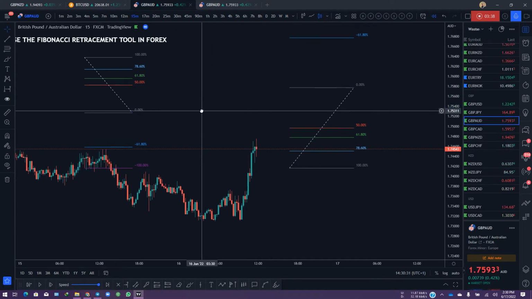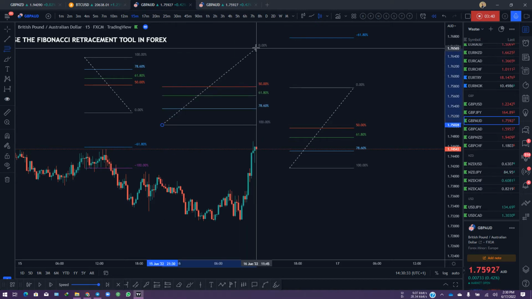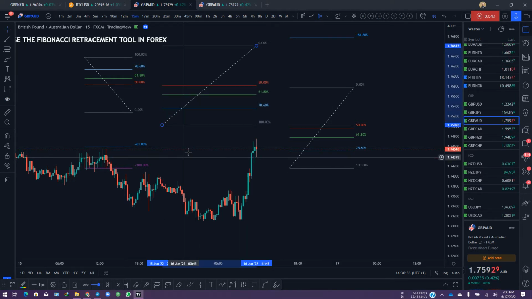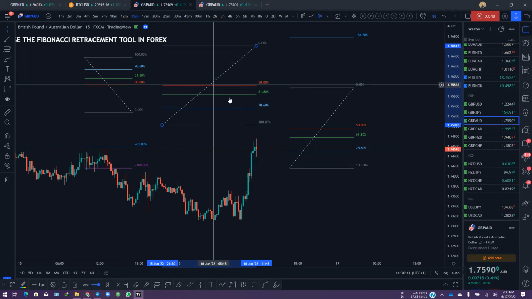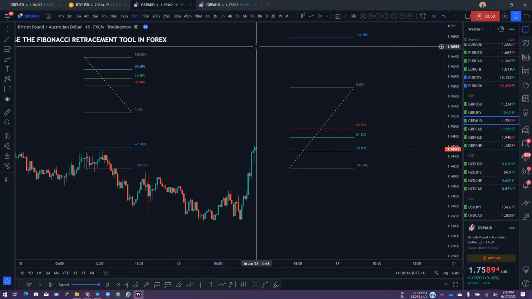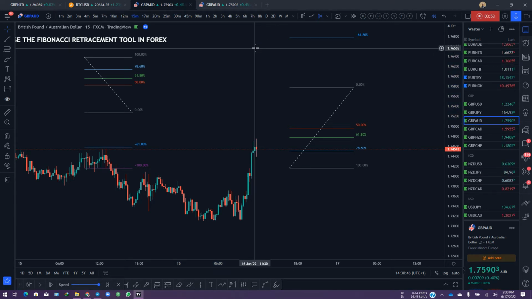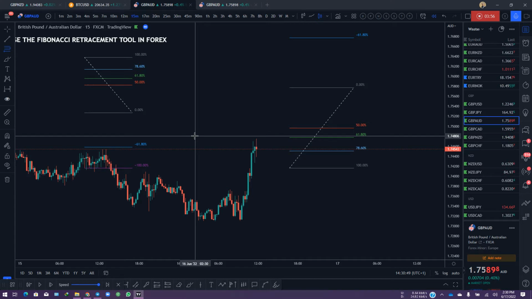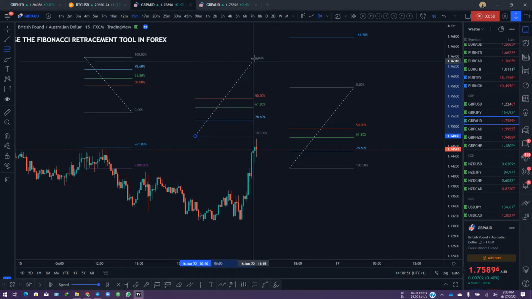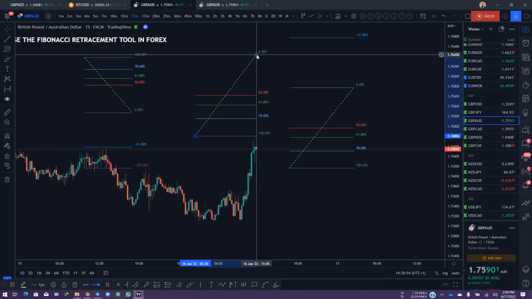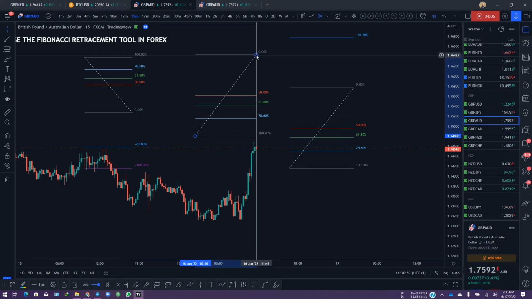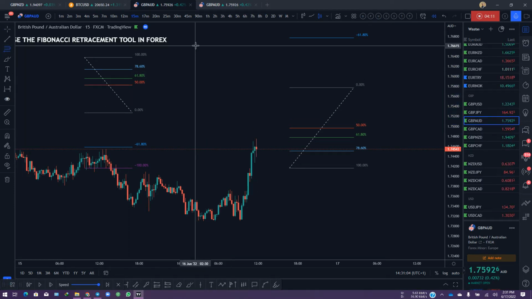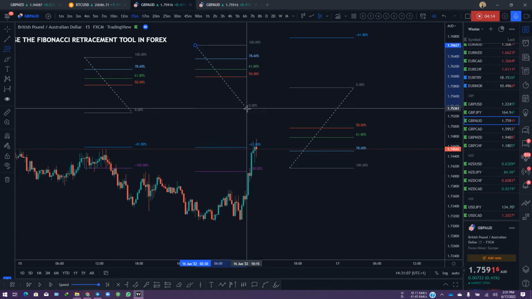Most people don't know how to draw the Fibonacci. Most people just draw the Fibonacci like this and then think that they can use the Fibonacci to buy and sell in this manner. No, this is very wrong. You don't do this. This is how to draw the Fibonacci. You ask yourself, you want to buy an asset, you want to buy a currency, then you grab it from the bottom to the top. You stop there. I'm going to explain the points that you are drawing the Fibonacci on very soon, but this is the right way to draw the Fibonacci. And if you are selling, you take it from the top to the bottom. That's it.